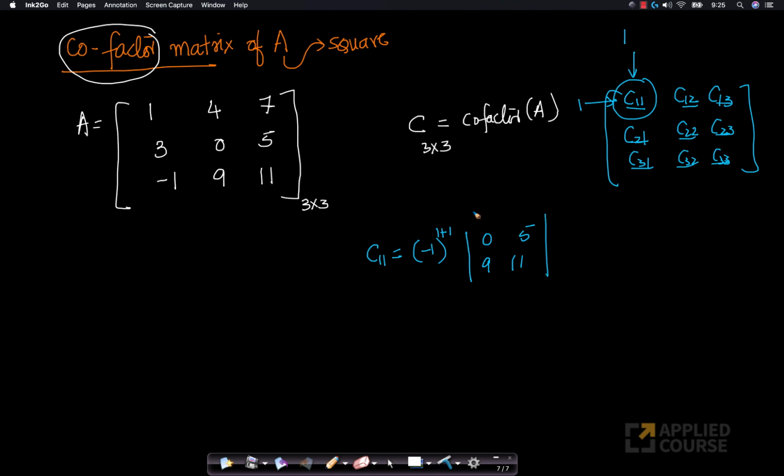We discussed in the previous video that this determinant is called the minor of matrix A. This is often represented as M11. In many textbooks this is written as M11 to represent that this is the minor obtained by dropping the first row and the first column. So this is what your C11 would look like. This gives us a number, because this is a determinant. This number you multiply with the sign factor to obtain C11, which is a number.